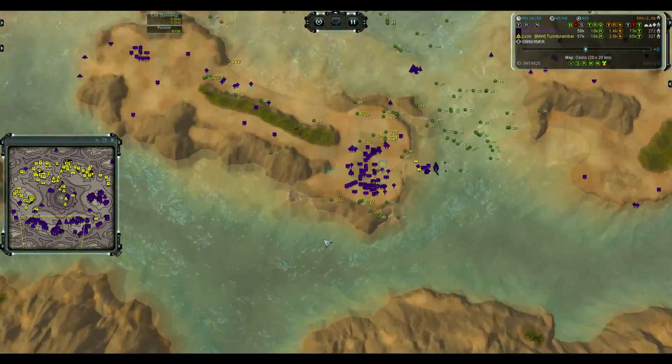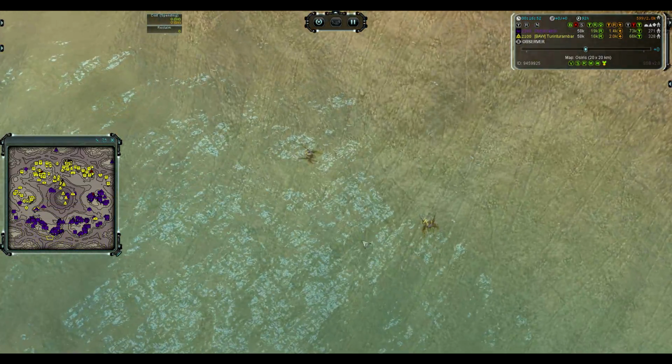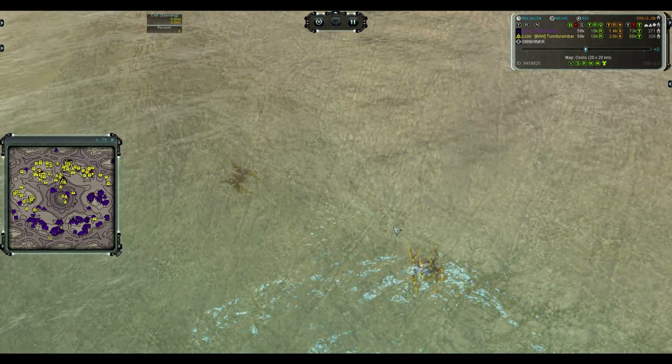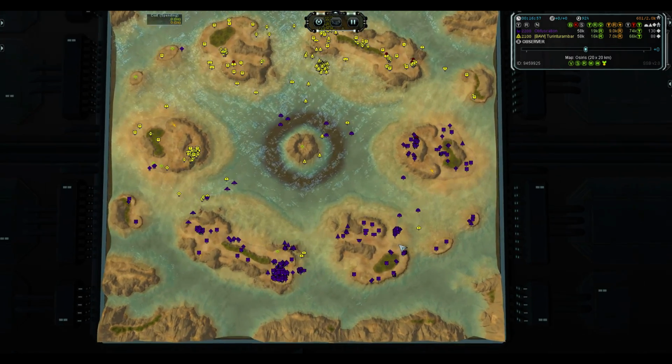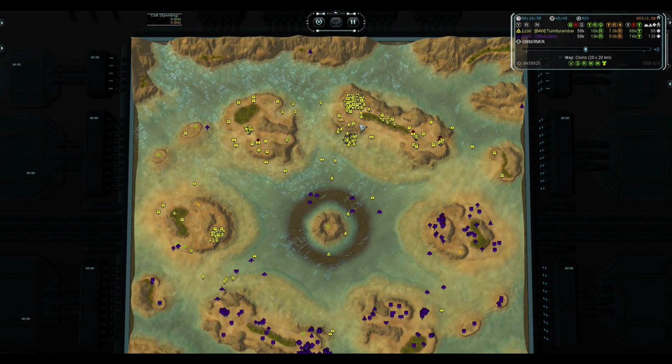A lot of reclaim for Blodir to get, as these ones are sinking to the ocean. They're going to leave less, but still going to be retrievable, worth retrieving.